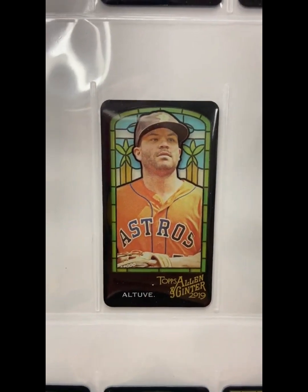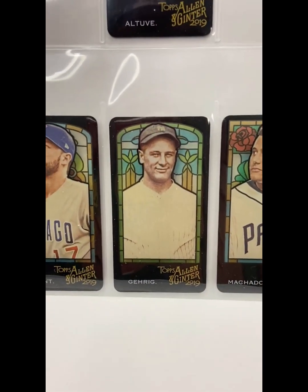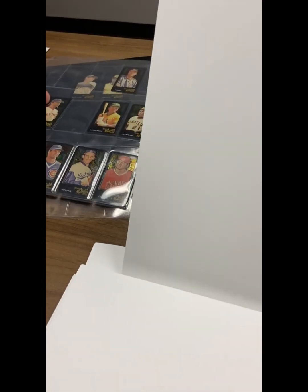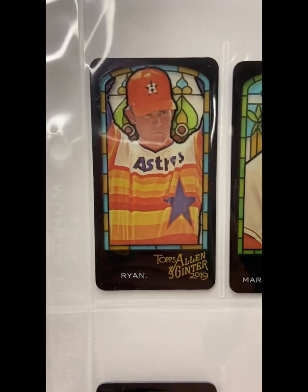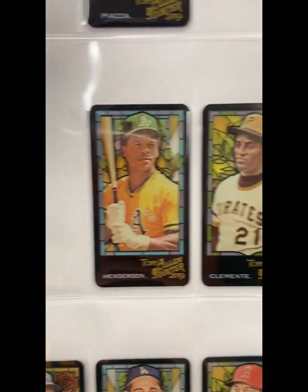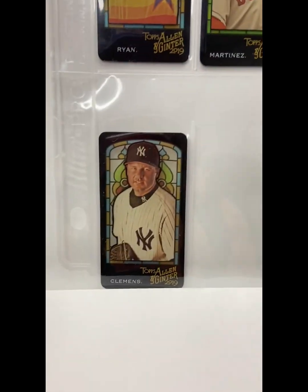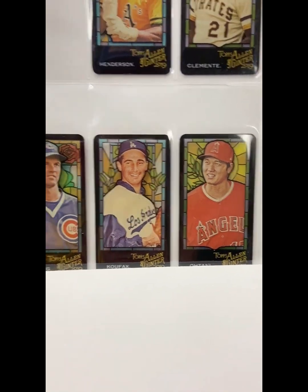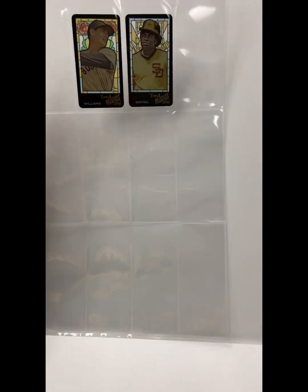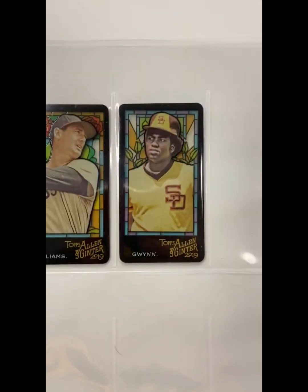The colors and designs on these things are just fantastic. I know some people who don't collect many cards might not fully appreciate them, but until you've actually seen a few in hand — at shows or when you buy a couple and get them home — you really see how great the colors are. I'm displaying these with a white background so you can really see them. One of the ways to store them: if you're a player collector, the one-touch holders also come in a mini size, so you don't necessarily need to get them graded for them to look cool — just put them in a mini one-touch and you can display them anywhere.